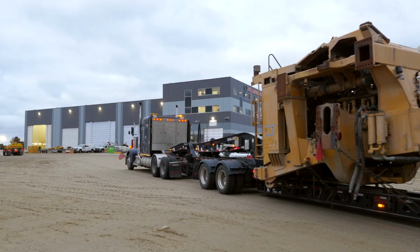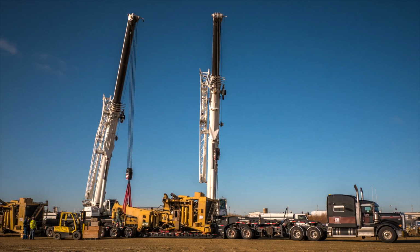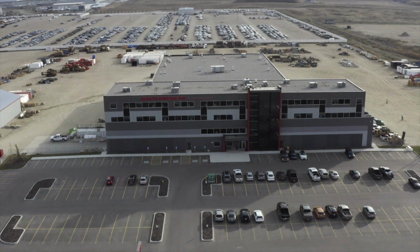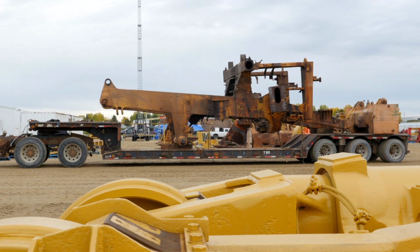DGI and NACG have partnered on multiple global machinery recycling projects to date and are proud to document this process end-to-end as an example of this ongoing partnership and the global supply chain that supports the process. I just think the relationship that we've built with DGI and Brake Supply and this team, the logistics team, and what we do helps the mining industry. It certainly helps us be able to capitalize on rebuilding a truck versus scrapping it and giving it a second life. And one of the main reasons we're able to do that is through this partnership.